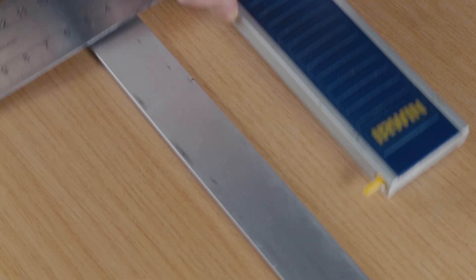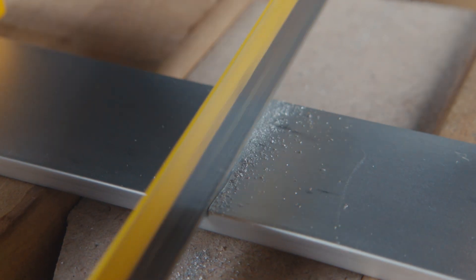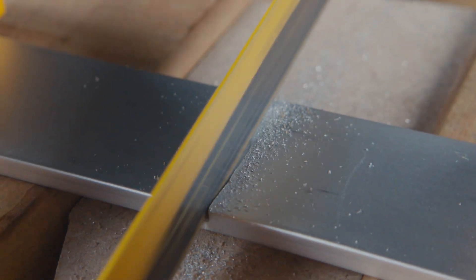For this project, I chose to use the hex saw, even though my mitre saw would have made quick work of the aluminium bars. Honestly, I don't even know why I did that.